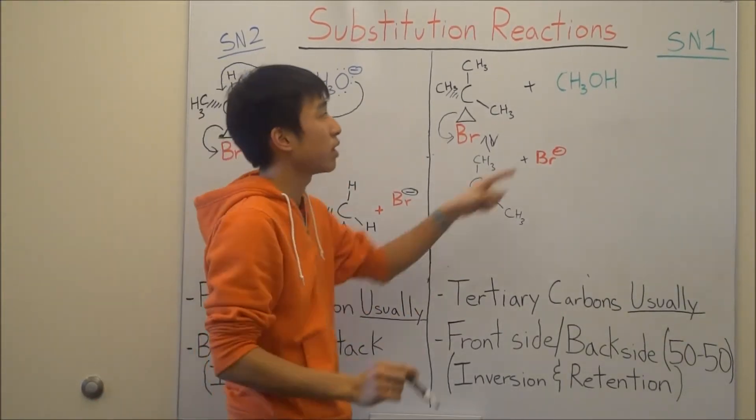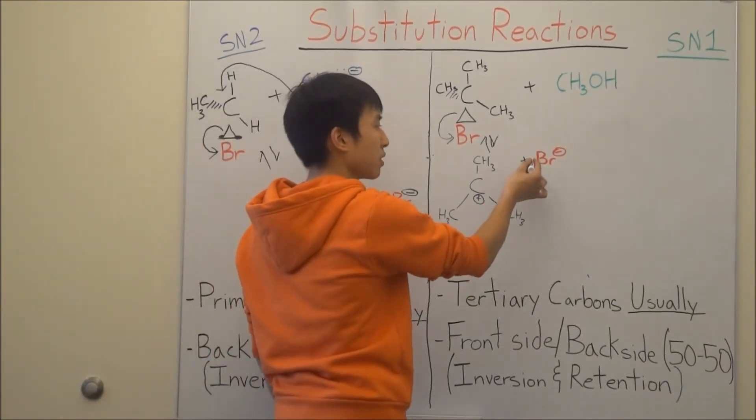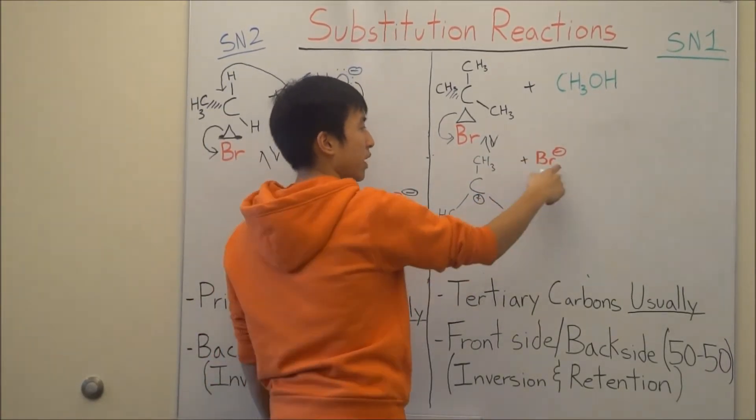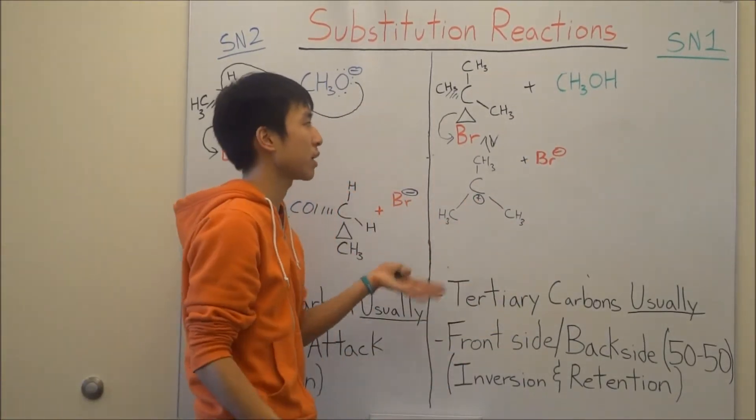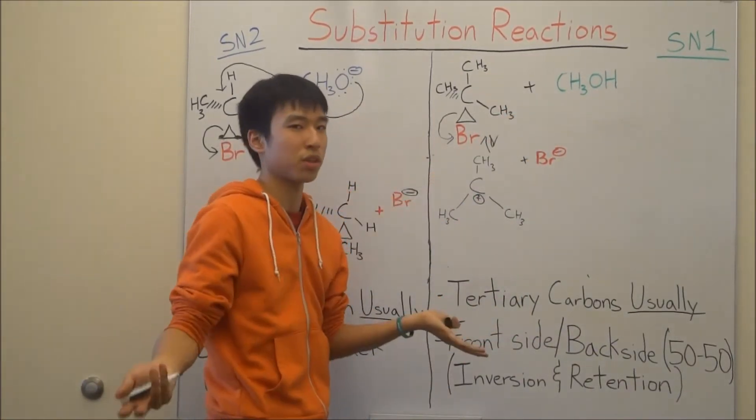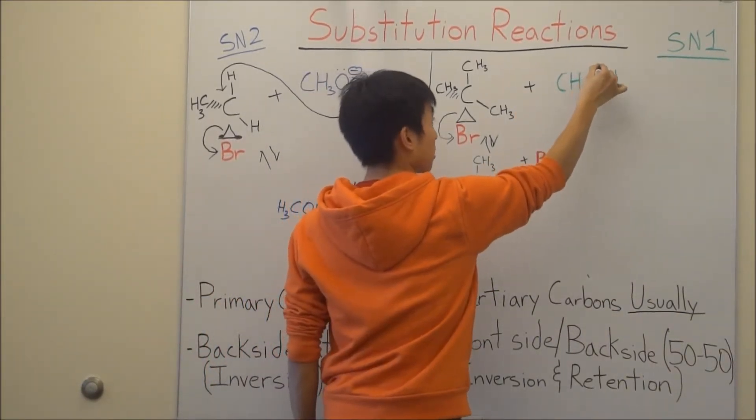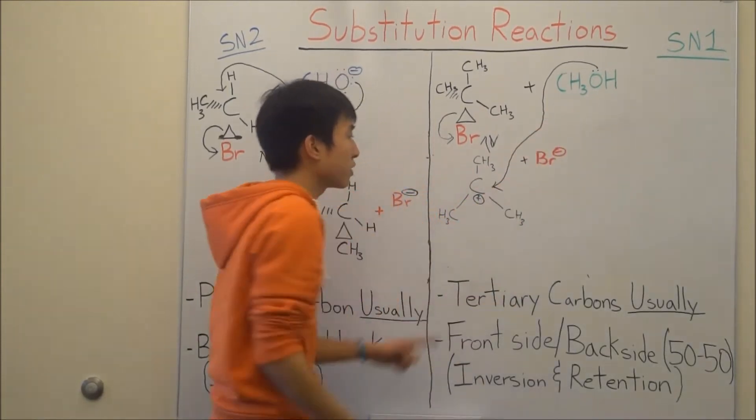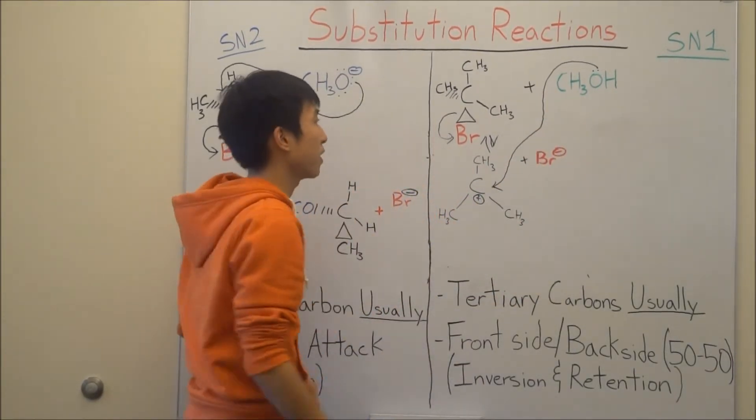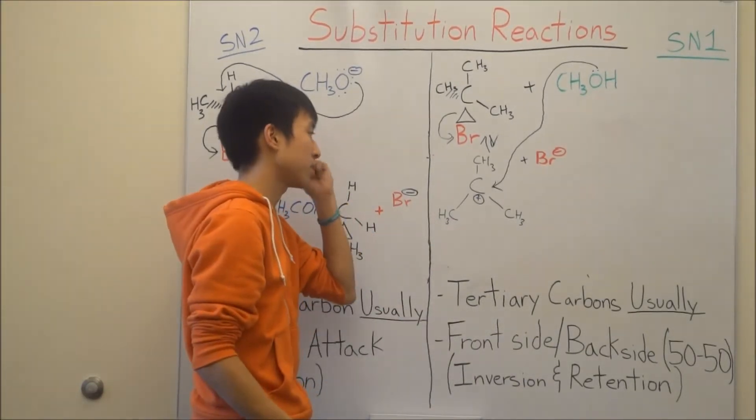Okay. So now, it makes sense for the methanol to attack. A lot of people always do this. They always think, okay, there's a positive charge here, there's a negative charge here. Why don't we fix it by just attacking it again? Well, that doesn't happen, because that would just bring us back to here. There's no point to that. So, we're going to use the alcohol's electrons to satisfy that charge. And now that it's a carbocation, sorry, not that it's a carbocation. Now that it's a, let's see, what is this called?